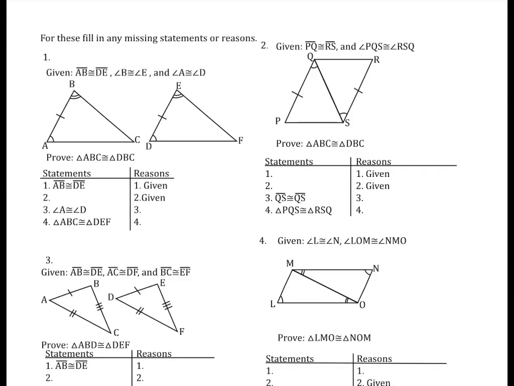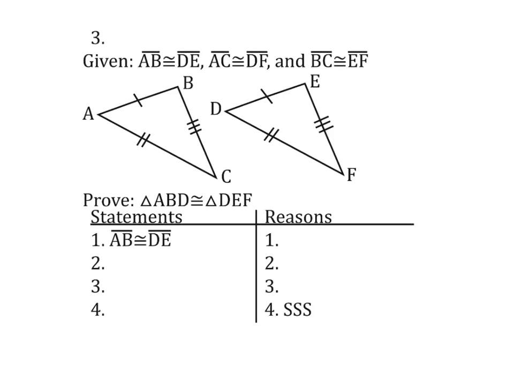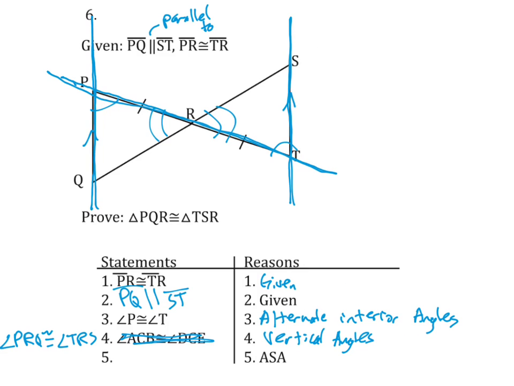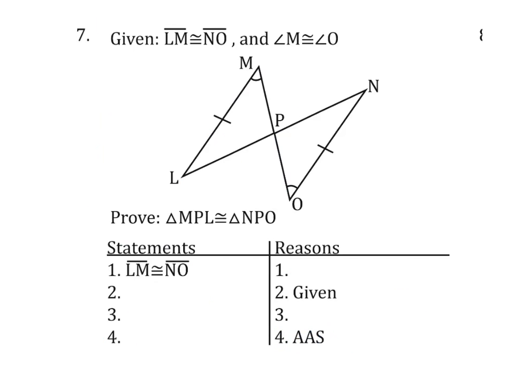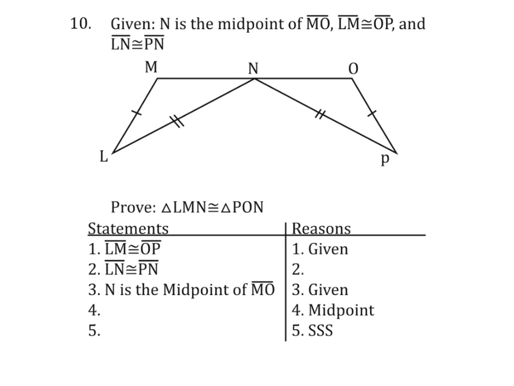Hello, ladies and gentlemen. So today's lesson is dealing with the second half of this packet here, the triangle proofs one. Previously, we looked at some examples such as 6, which had parallel lines and alternate interior angles, 5, which had this word bisect, which means cut exactly in half. And you should have worked through the first half of this, seeing a few of these, some that have a midpoint, such as N here on number 10.